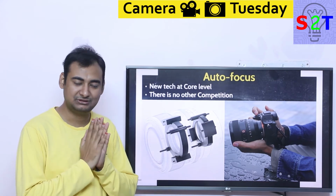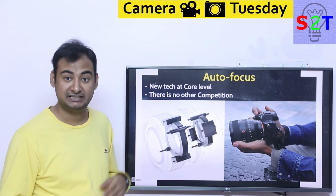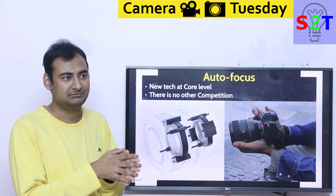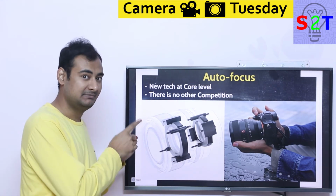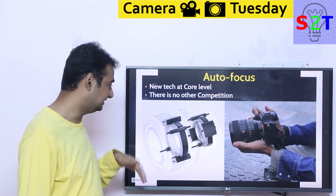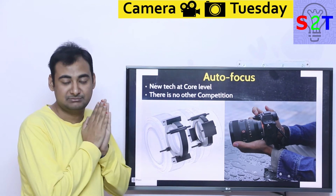And no matter how many tests you do, you will find this is fundamentally awesome, simply because while Canon and Nikon do know how to make good lenses in terms of art and technology, they just know how to make the same motor system. That's why their motors are still noisy compared to Sony, which is dead silent. And that's why I specified, because Sony has already worked with the video industry for long enough. They know how to make silent lenses. Linear motors are their bread and butter, so to speak. So flat out, the autofocus, even with this narrow focus, is mind-boggling and awesome.